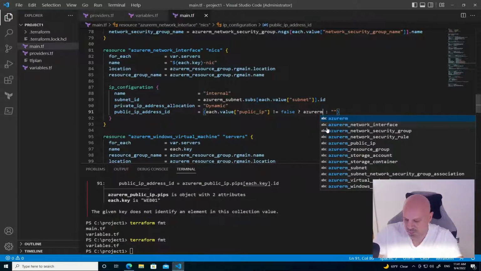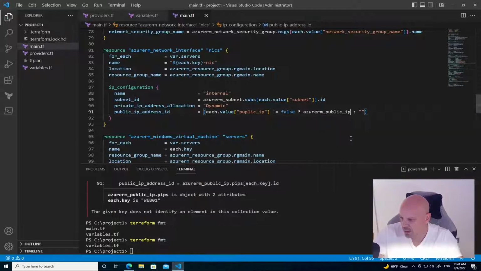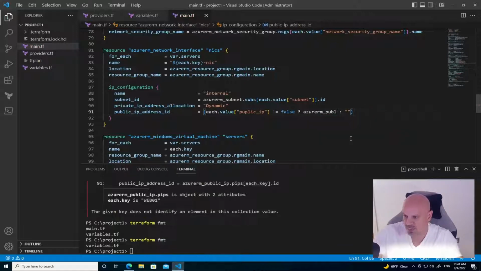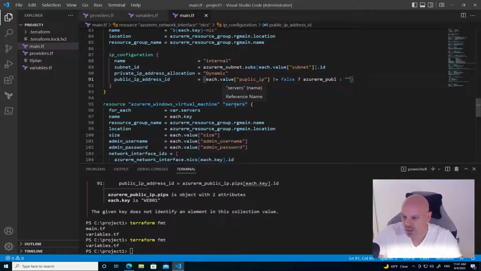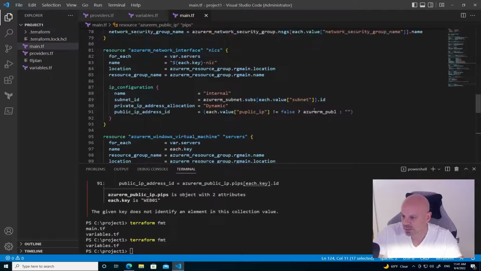So azurerm underscore public IP. Was it pip? I can't remember. What do we call it when we create the public IPs? azurerm public IP pips.